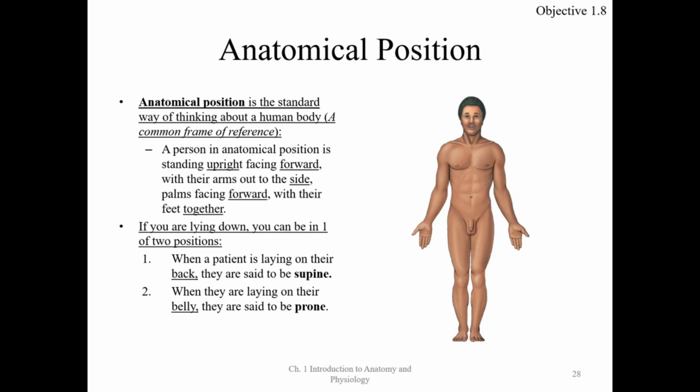Now, why is it a common frame of reference? Well, every time we talk about bodies, that's how we imagine them. They will be standing upright, facing forward, arms to the side, palms facing forward, and their feet together. Okay? Like this person right here. That is the anatomical position. It definitely needs to be known, and we will use it in just a moment. Now, if your patient is lying down, they can be what we call supine, that's on their back, or they could be lying on their belly, they'd be prone. Okay, so we can use those words as well.